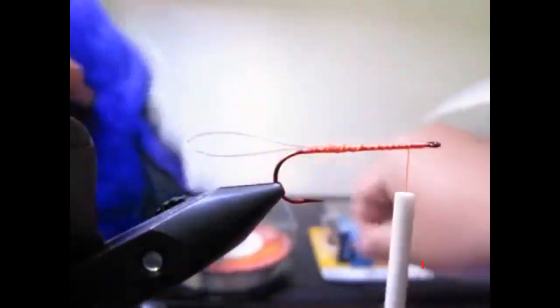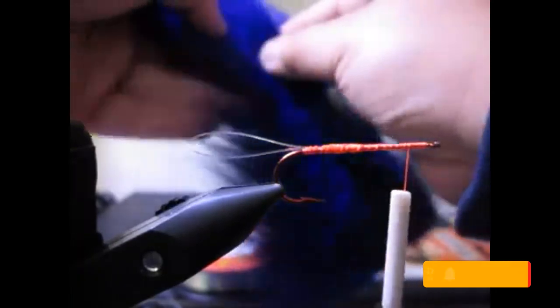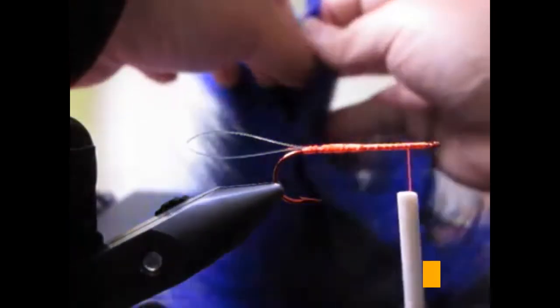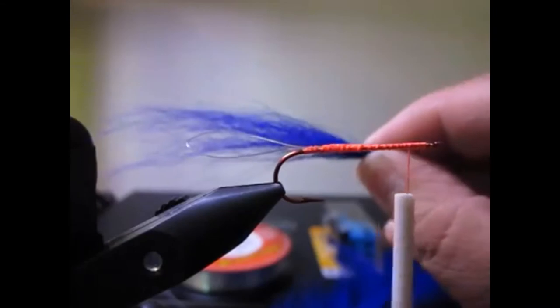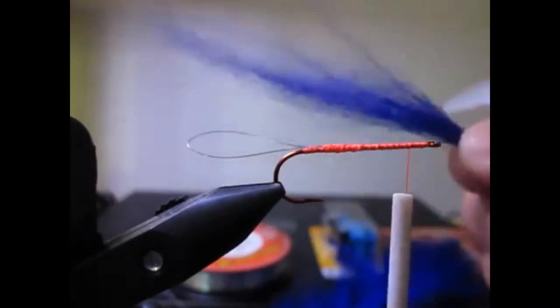I take my purple fly. I know the video seems like it's blue, but it's actually dark purple. You don't want the very light purple for whitebass. You want the nice dark purple. Right now I cut about, that's right around 3-4 inches. And that's how I like to make my flies, about 3-4 inches long.